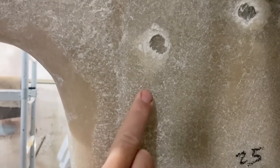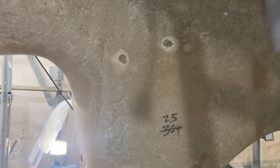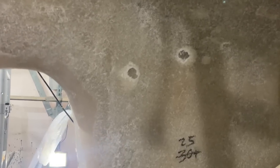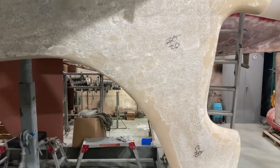And what you've got to remember is I've already removed about a mil, mil and a half of material. So this is a further mil and a half, maybe 2 mil into the laminate. So those were pretty deep. And we've got the same up here as well, just at the back there. I mean, it's all perfectly fixable, but for those people that say, oh, well, osmosis never really causes any harm to boats, it never causes any damage. Well, I'm afraid it does. You can get very significant structural damage from osmosis if it's left long enough and if it is bad enough. So in the vast majority of cases, yes, you can ignore it. You don't have to worry too much, but it can cause big problems if it's unchecked and allowed to get as bad as it was on this boat.